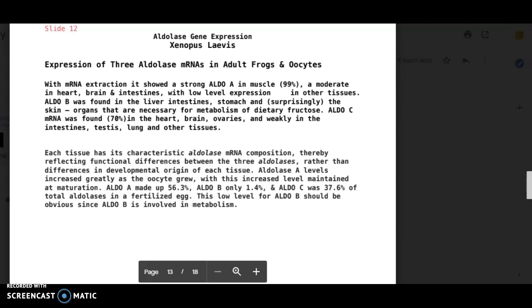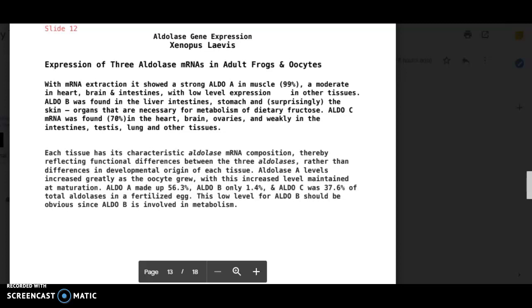This result is reasonable in view of the fact that these two tissues are most active in energy consumption. It is interesting here that these adult skeletal muscles express almost exclusively aldolase A, but the heart cardiac muscle expresses much more aldolase C messenger RNA than aldolase A messenger RNA. Aldolase A messenger RNA constituted as much as 99% of the total aldolase messenger RNA in muscle, whereas aldolase C messenger RNA constituted about 70% and 60% respectively of the total aldolase messenger RNA in the heart and the brain.